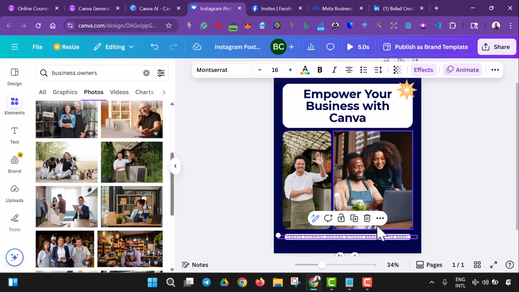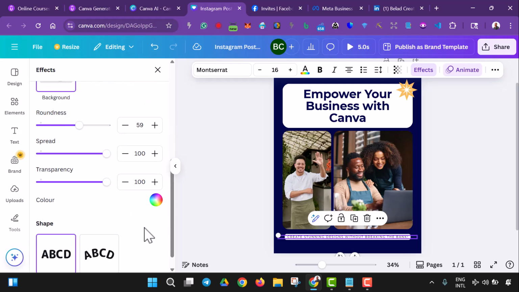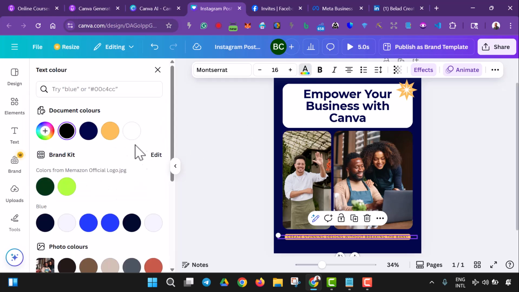Then this, I could try to do some other things to it. It has an effect. The effect is the background. So let me just click on effect, and let's see how to change the background color. So this is the particular effect this is using, which is this background. So I'll change the background color to like an orange. Yes, which is perfect. Then the text color, this is where you get your text color from. So the text color will be changed to like a blue, and we are good to go.